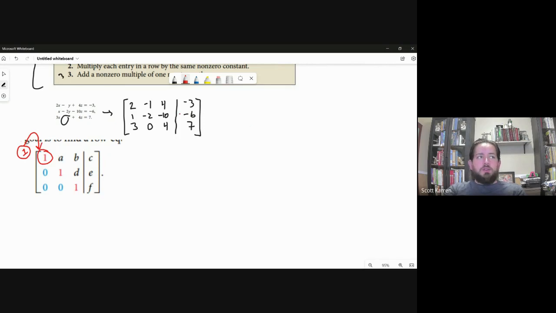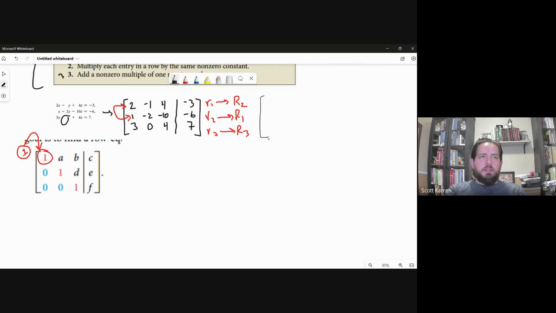Right? And I can do that because I can swap rows. So rather than try to manipulate this 2 somehow, I have a 1 sitting right here already. So I'm just going to use it. I'm going to swap rows. And when we're using matrix operations, you can indicate this in a certain way. You can say my old row 1 by using a lowercase r1. And I'm going to draw an arrow and say that becomes my new R2. Capital means new, and then it's row 2. And likewise, this row 2 becomes my new row 1. And then my row 3 doesn't change, it stays as row 3.